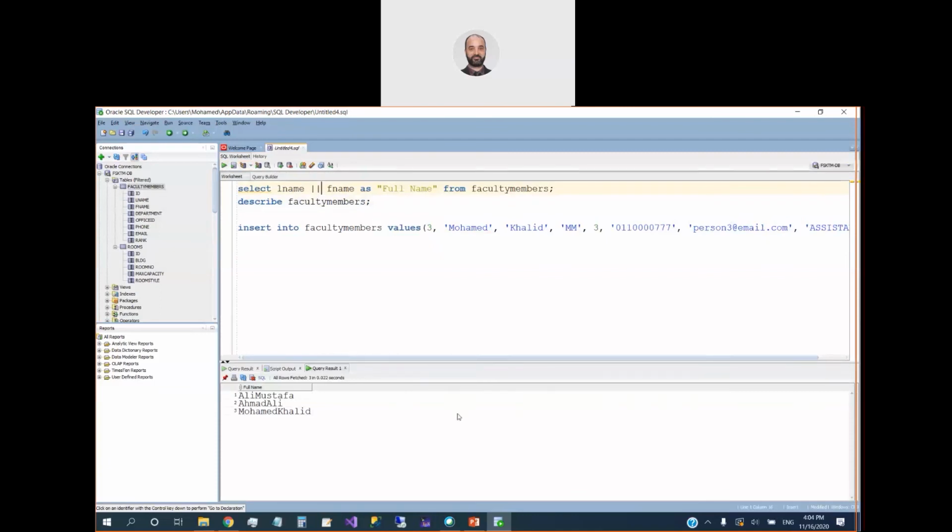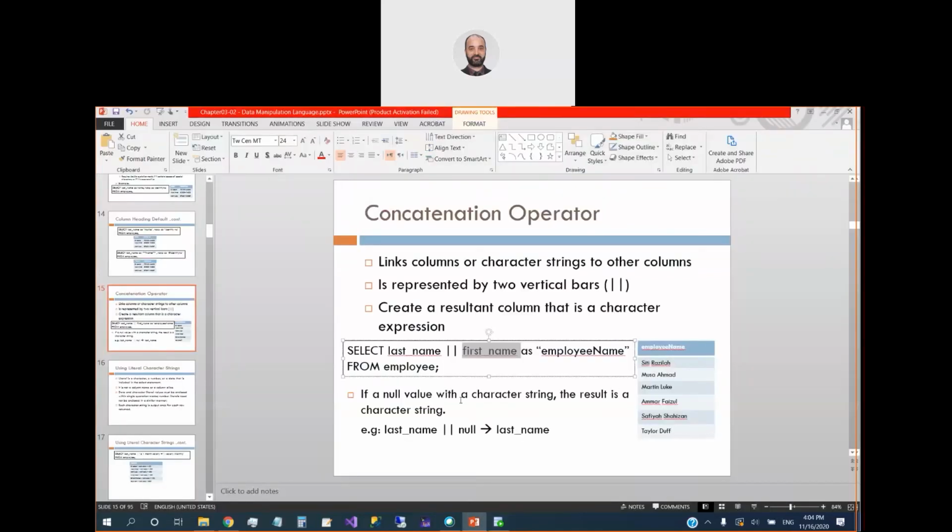And this one could be multimedia. Room number 3, for example, 777. Person number 3. This one is assistant. Okay, run here.